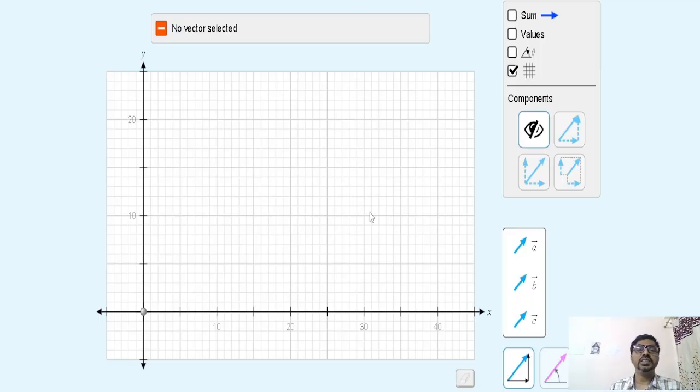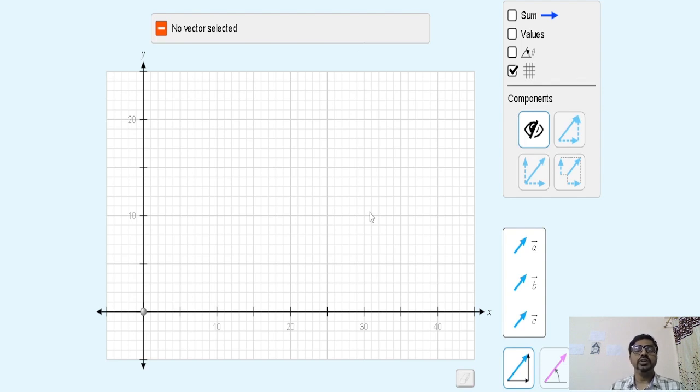Hi everyone, in this video we are going to discuss vector addition in a 2D plane. When you have two or three vectors which are collinear, in the sense they can be arranged in a single line, maybe parallel or anti-parallel, adding or subtracting vectors is easy. We have seen it already in the previous video. If you want, you can check it again.